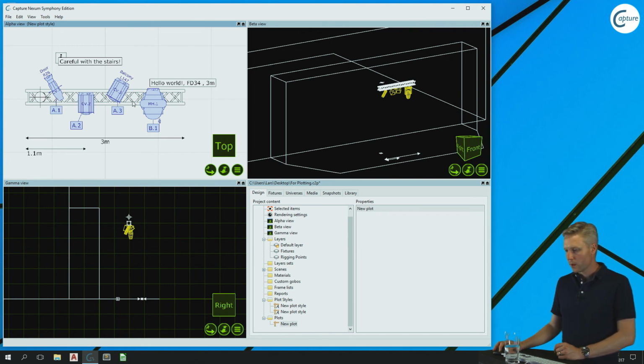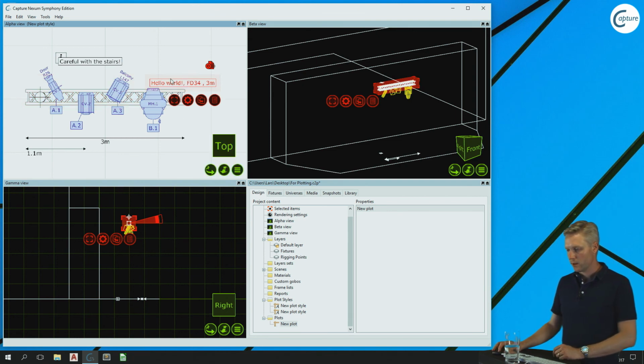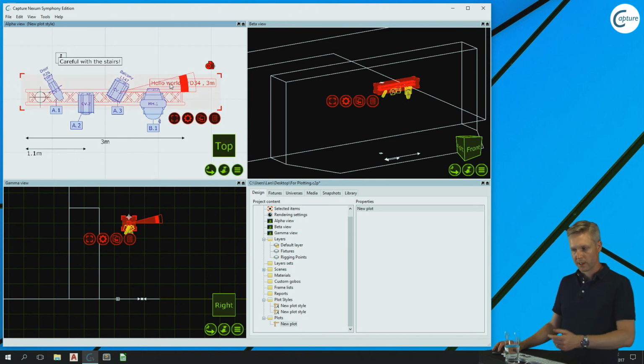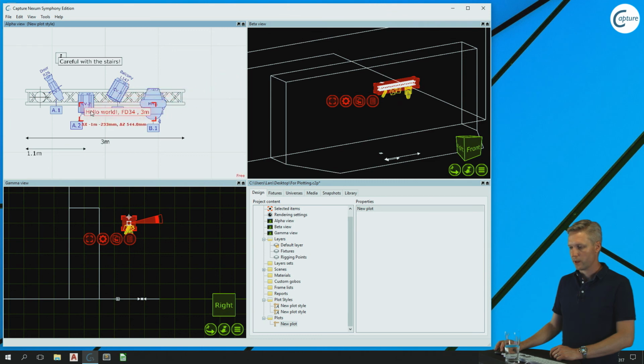I have this piece of truss here, and as you can see, I've moved the annotation to the top right corner. The way I do that is I double click on the annotation to select only the annotation. I enable the plot adjustments, and when I've done that, I'm able to move the annotation where I'd like it to be.